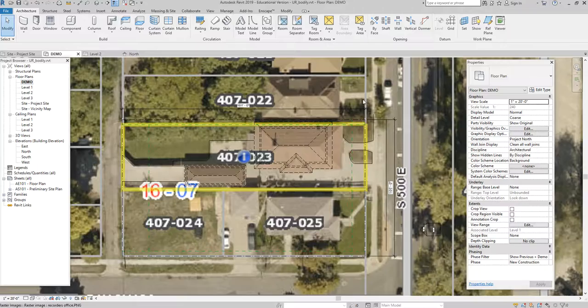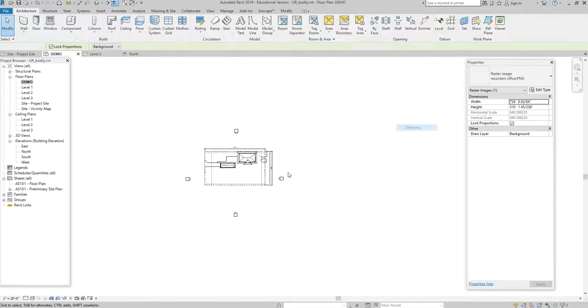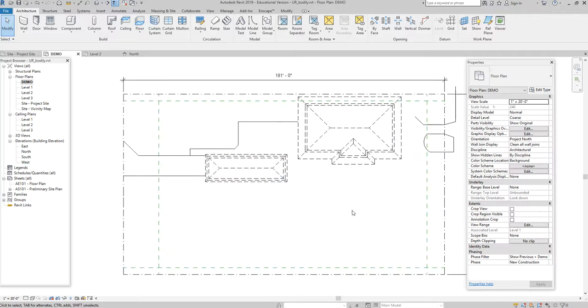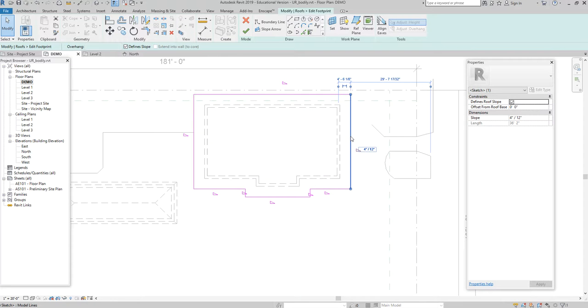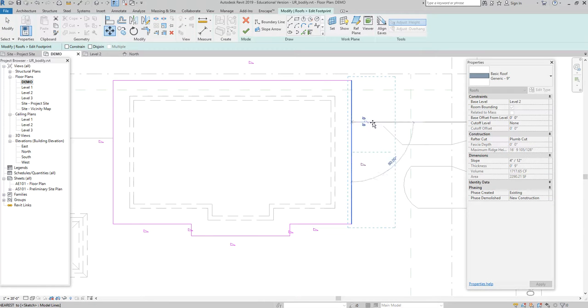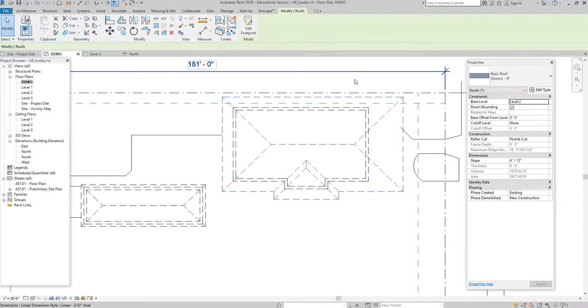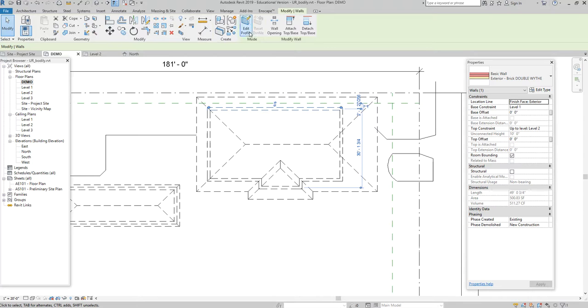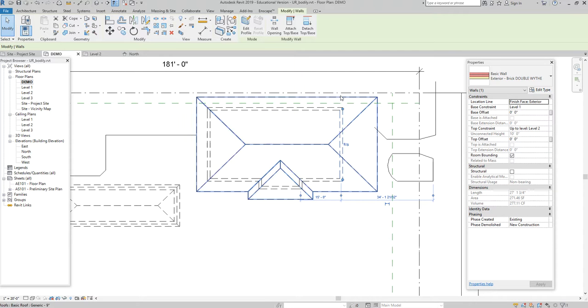Anyway, so now, if I turn this off, hide and view elements, we start to have a really good, complete picture of what's happening. So we'll have to extend this roof. I'm going to hit edit roof footprint. I will move it out to meet right there, which is where I know, and finish that up. And then I'm going to grab this wall and I'm going to hit create similar. You guys use create similar. Best tool in Revit. Oh, the best tool. That's all I do. I don't even use commands anymore. Like once I have a few things drawn, I don't use the command anymore. You'll see me doing that.